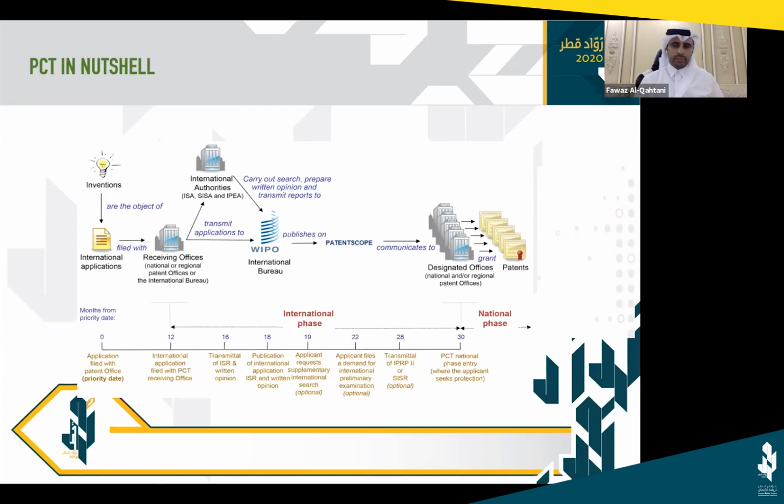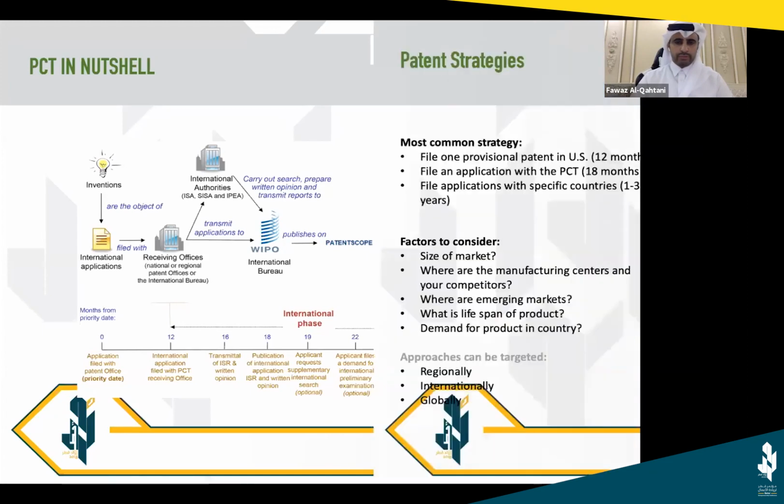So you pay a small amount of money, you can work on your technology, you can develop it further, and by 30 months, the company grows, you know exactly your patent, if it can make it to the market and make tangible revenues. And after 3 months, I think you will have a clear picture if you want to pursue protecting it somewhere else. After 30 months, that's called the PCT international phase, where you can choose which countries you want to protect, where the market or your product wants to go, based on the market or the financial projection that you have.